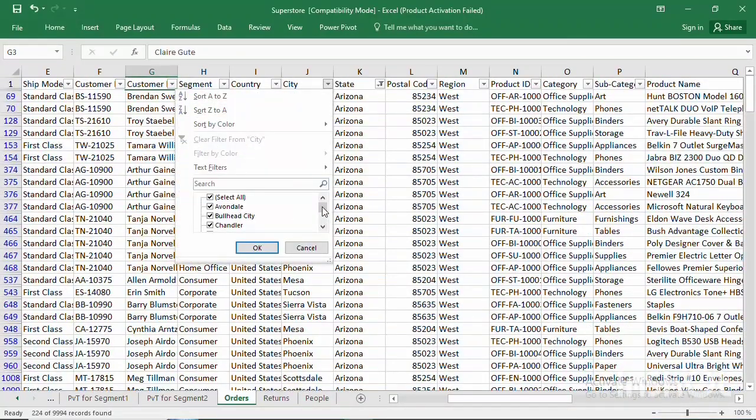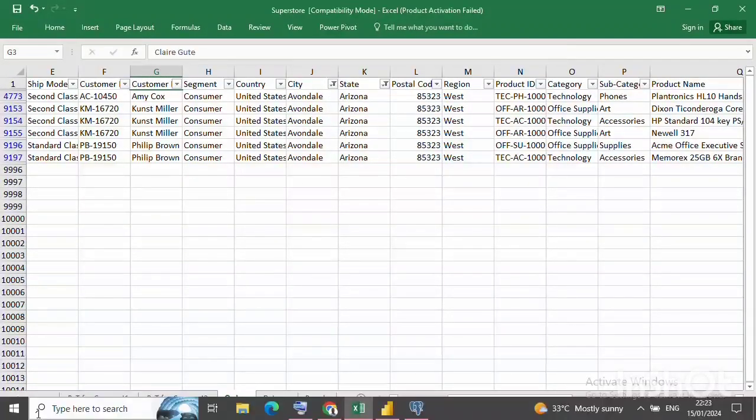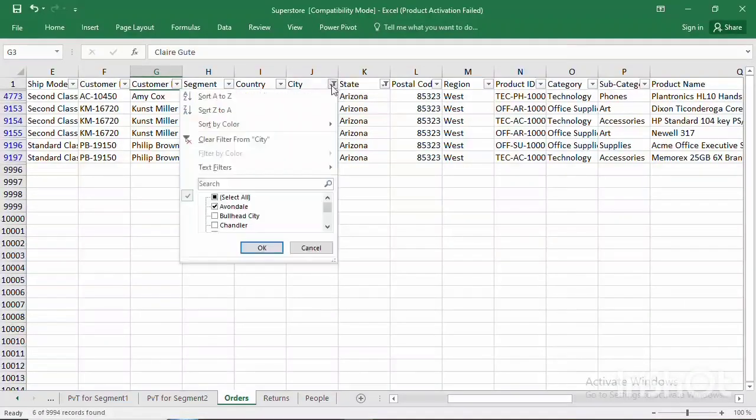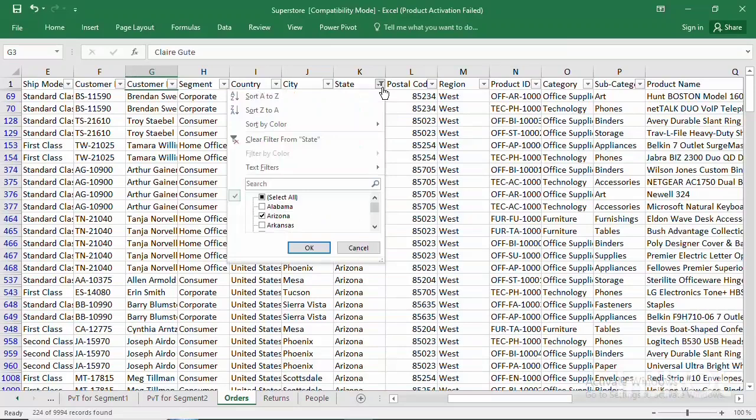Then apply the filter here, and we see this Avondale city comes up about 6 times under Arizona. So these are all the things that the filter helps me do.